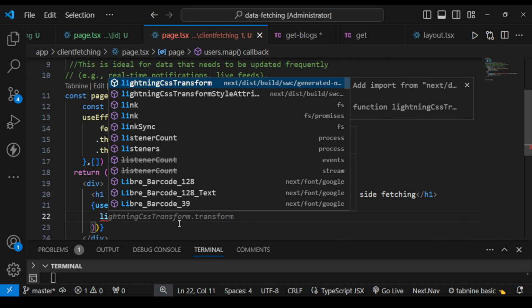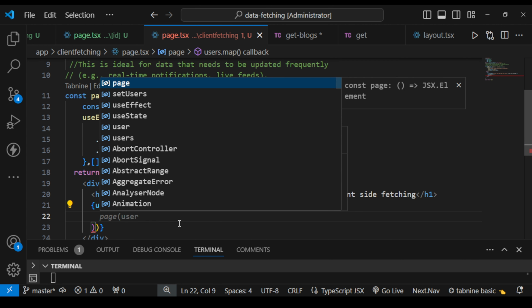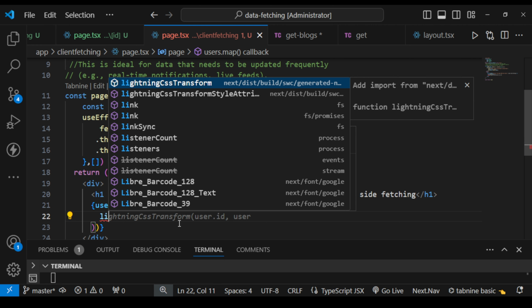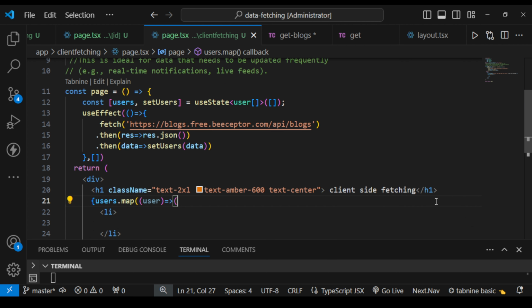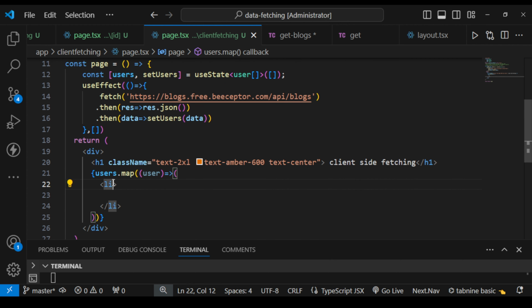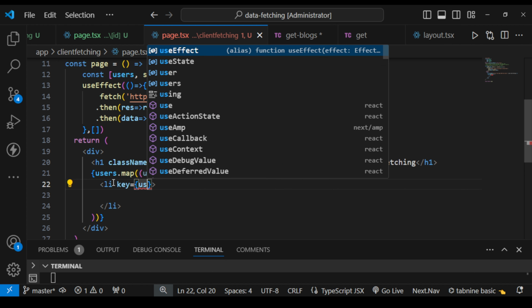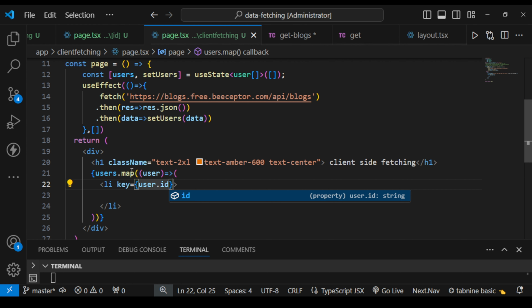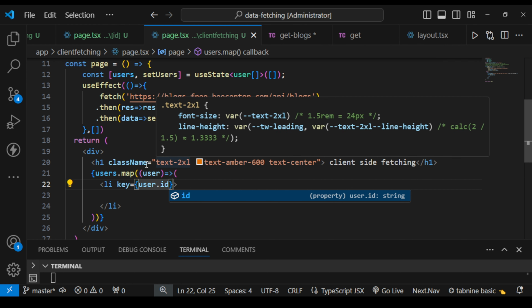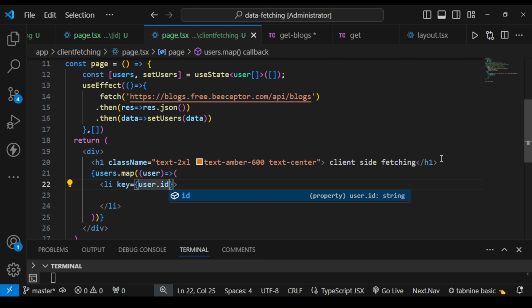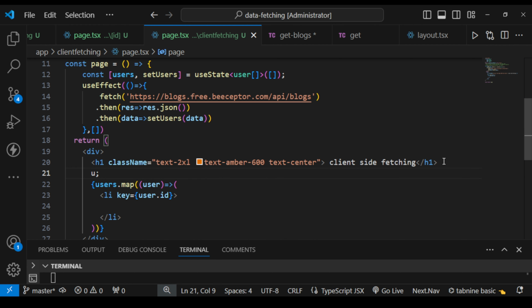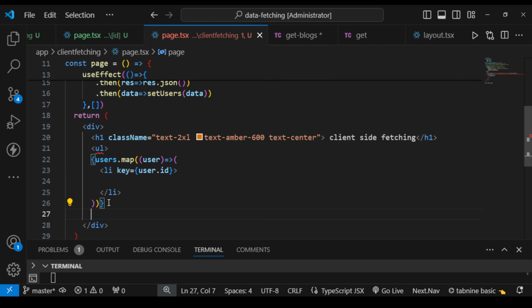Then we're going to have a list, li from HTML, the basic HTML element for a list. For us to use a map function, we need to provide the key property. So inside the list, you can say key, and user.id can be the key. Before we map this, we want to wrap this map function inside an ordered list. So you can have ul from HTML, and then we need to wrap everything with ul. So I can cut this, and just after mapping, we need to have this inside a list.